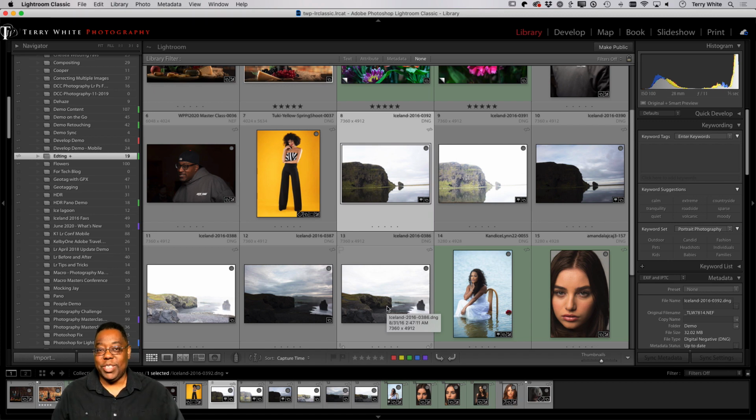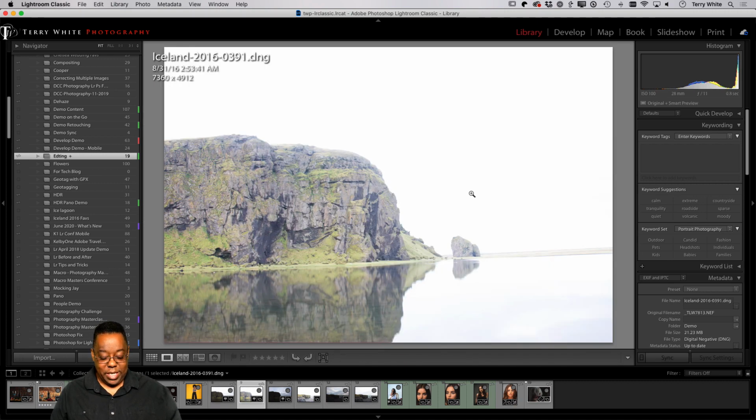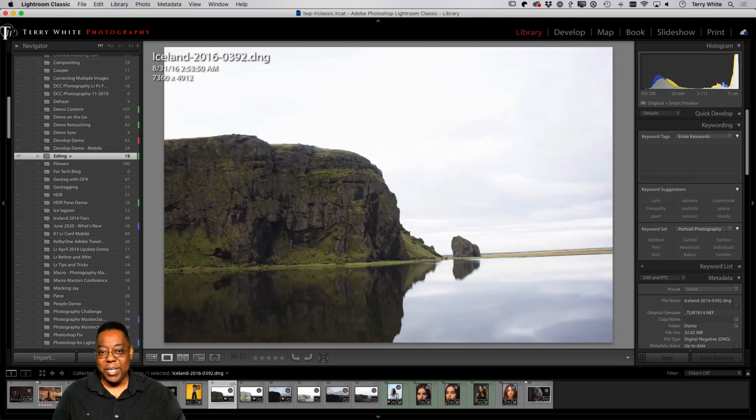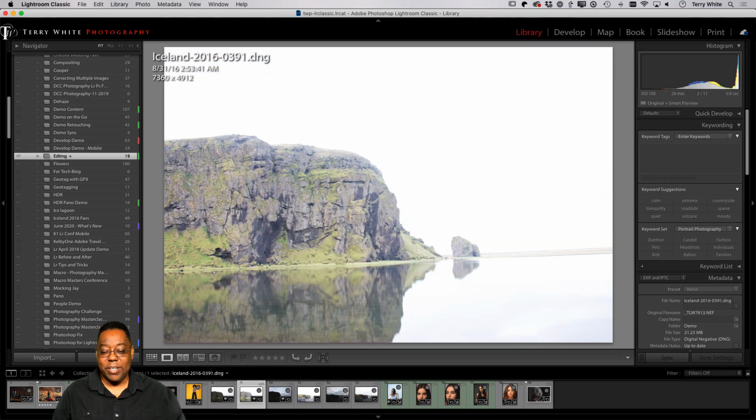So this is where you set your camera, typically, to do at least 3 exposures. You could do 2, you could do 3, you could do 5, you could do 7, but typically 3. And you're usually setting it to capture 2 stops of light difference between them. So here's one that's super bright, here's one that's super dark, and here's the one that's kind of in the middle. So 2 stops brighter, 2 stops darker, and the one that's in the middle.